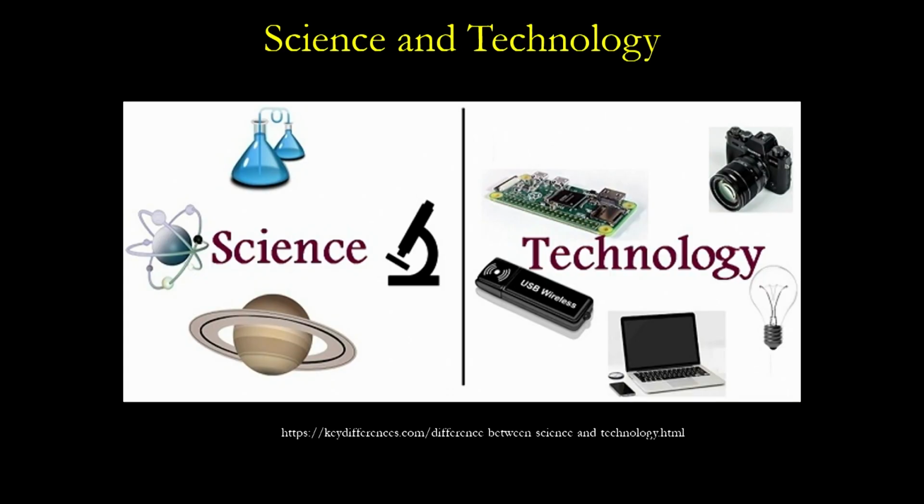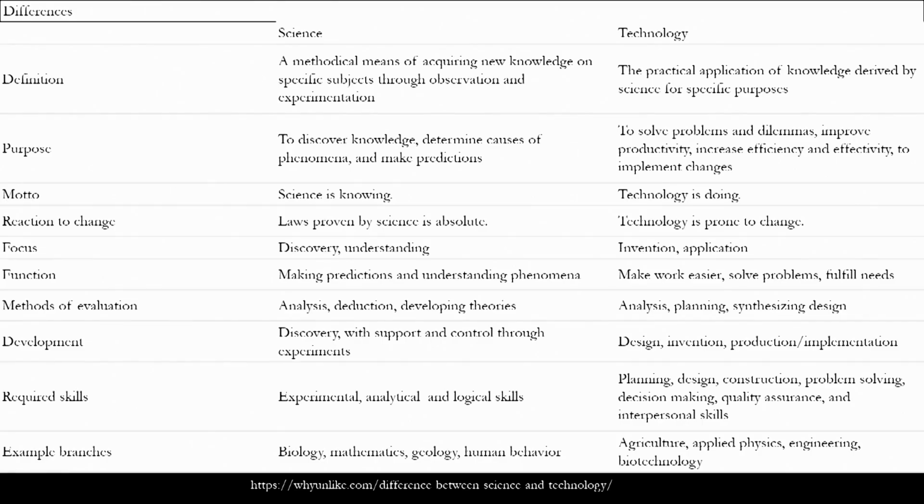So, science and technology, these two terms are more often than not talked together as if they are interchangeable, but they have subtle differences. Let us see what the differences are. In general words, science is the exploration of knowledge of the natural environment, whereas technology is using this knowledge for making innovations in and bettering human life. So, these are the subtle differences between science and technology. Let us see what they are.